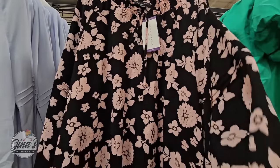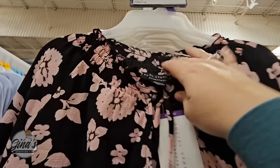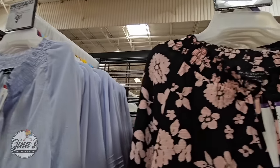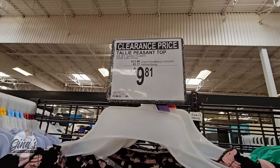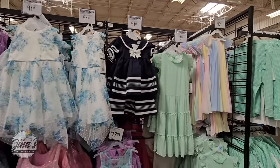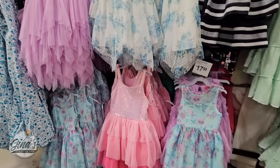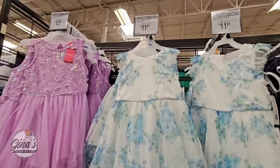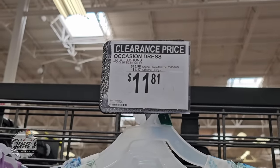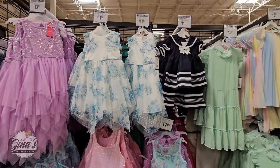Now these are actually on clearance — these are really nice blouses. You can see the sleeves, they're very lightweight. This is perfect for spring. I like the collar, and you could dress down or wear them casual or dress them up. $9.81. That is a really good deal. And the kids' dresses have a really good selection — super cute and perfect for springtime. They're on clearance now, so $11.81 to $13.81. Dresses like that, that is a good price.